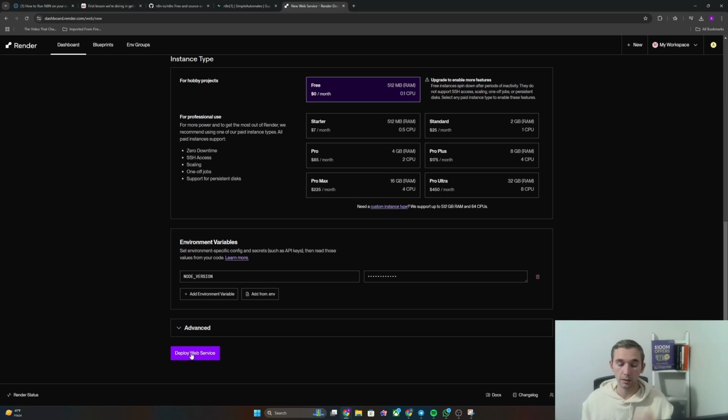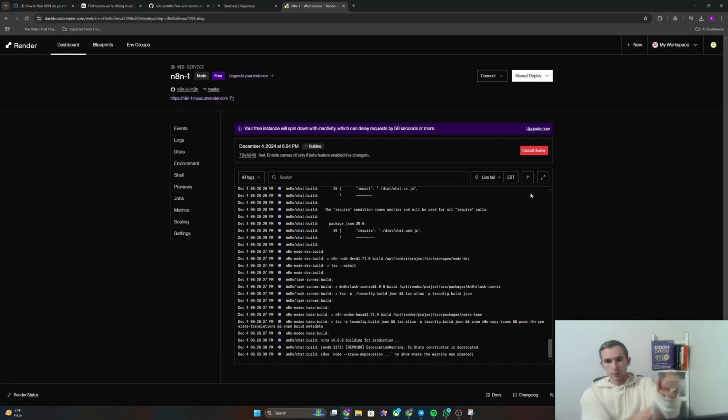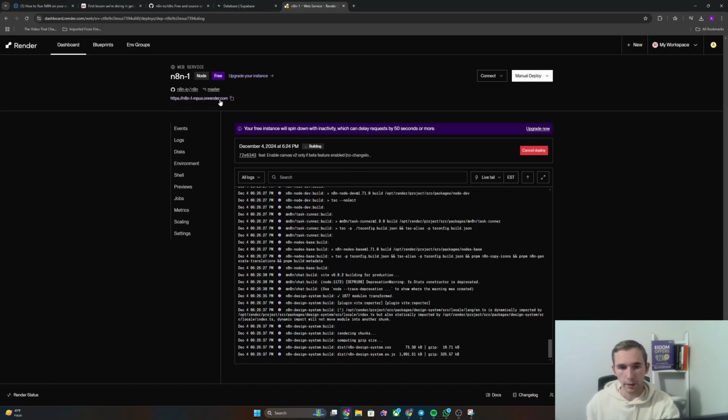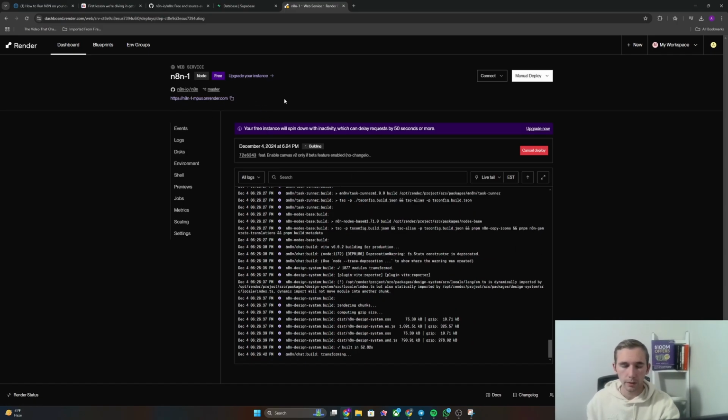And then you're going to click deploy web service. Render is now going to set up the server with all this stuff in mind. Good deal. After you initially press deploy on your Render server, just let it do its thing. It's going to build out the server and get that version of n8n running for us. It'll probably take anywhere from 2 to 5 minutes. Once it's good, you'll be good to go.